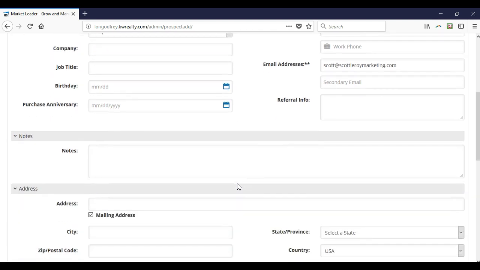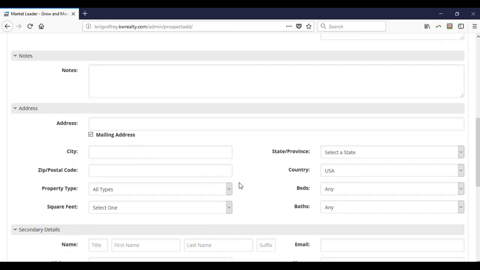Now you can add inside notes as well for your contacts, and this will actually give you a date and time stamp as to when you add it inside this note too. So this is quite nifty to utilize. It'll help you out tremendously when trying to keep track of everything. So if you're an organization freak like I am, you'll love this section. All right, when you first add in a contact, you can add one address, and once they're added, you can actually add inside multiple addresses. So just to give you a heads up, you're not bound to just one. All right, but if you want to add inside their home address, their work address, where they're moving to, whatever it might be, you can add that in right here.